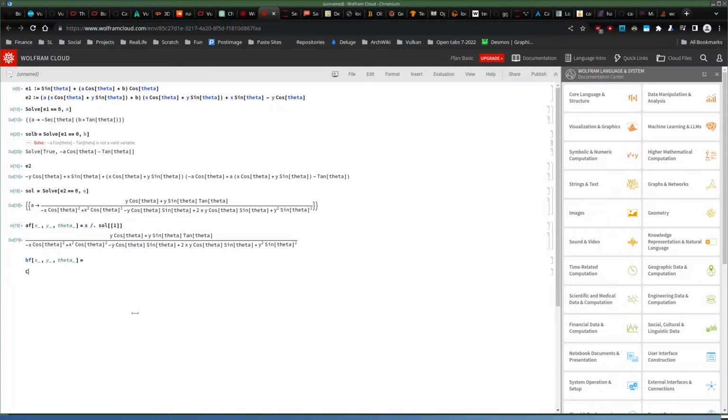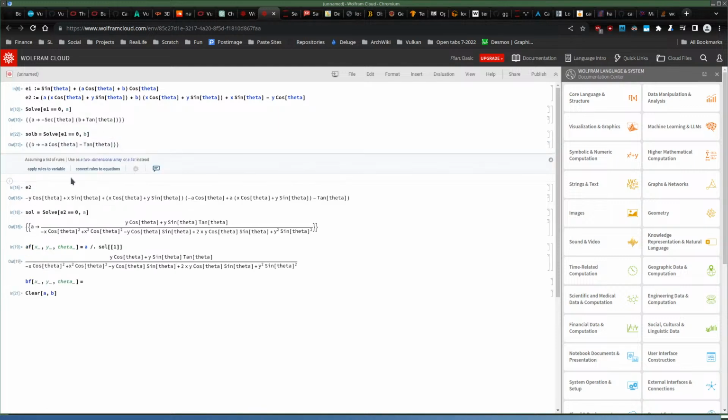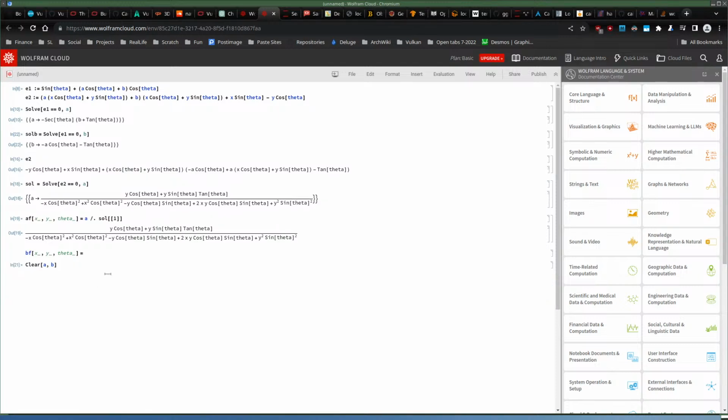Unbelievable. Let's type in Clear. Yeah, A comma B, I don't know. If I just clear B, I have to clear A as well. Duh. And now? And it works. That is because we needed Clear. So now this is equal to the cleared B with the solution of B. It's like learning Chinese.